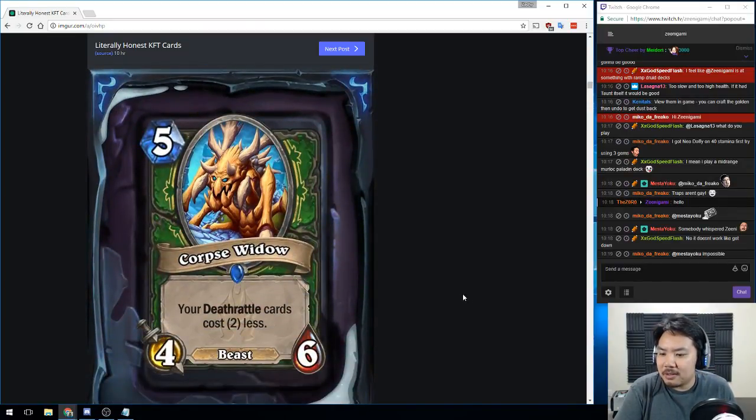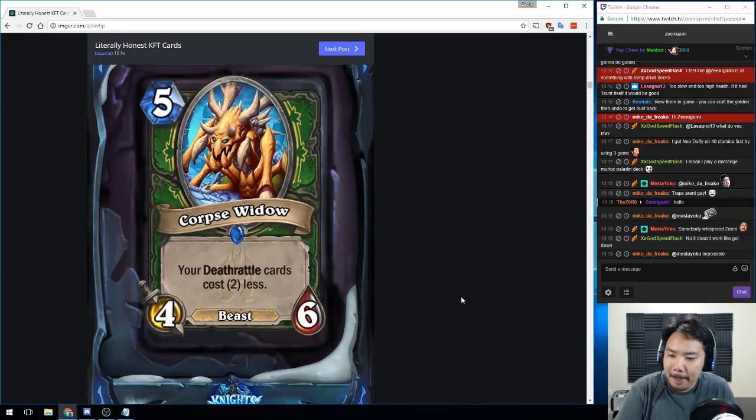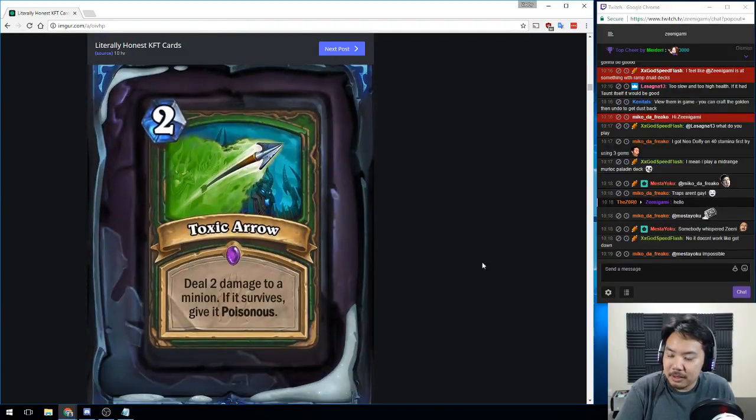5 for a 4/6, Corpse Widow. Your Deathrattle cards cost 2 less. Alright. Yeah, Deathrattle Hunter already exists, so maybe in Deathrattle Hunter we can get some more Deathrattle stuff.